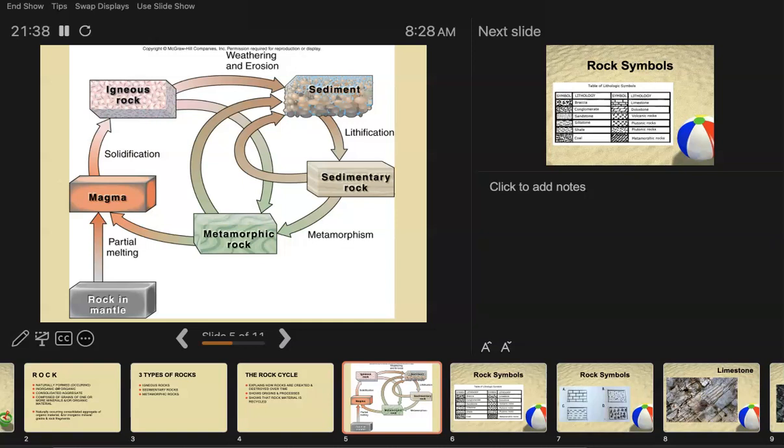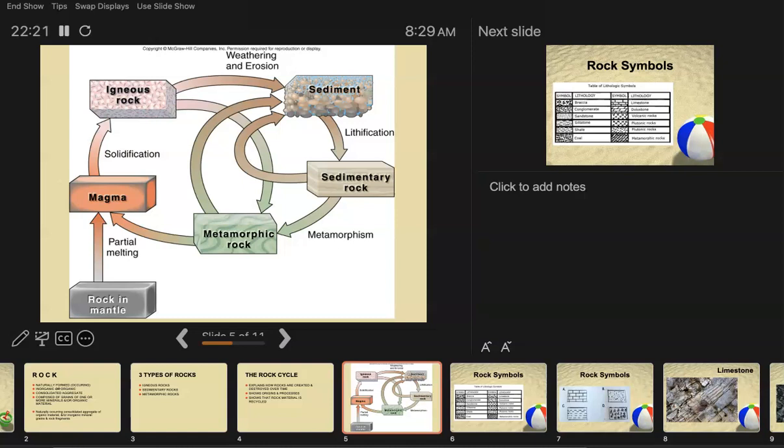Then from sedimentary rock to get to metamorphic rock, we need to go through the process of metamorphism. Great, okay, again, it's a nice word. What does it actually mean? What it means is exposure to high temperatures and or pressures. We've got to have an and or in there. Because you could have one, but you don't necessarily have to have the other. It doesn't work vice versa either. So you can get the temperatures without the high pressures, but if you have the high pressures, you're definitely going to have those temperatures. And that turns it into a metamorphic rock.